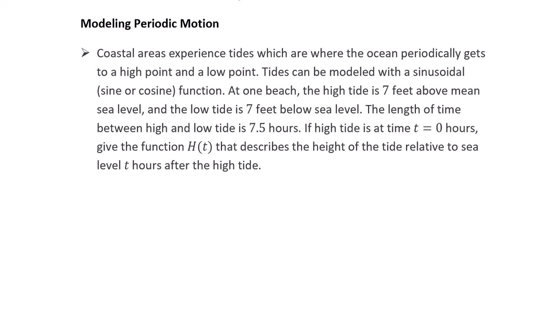So let's first start on the period. I know that the period P is equal to 15. Now we can get some information just from this. Period is 2 pi over b. So when I solve for b, I have 15b equals 2 pi, and b is equal to 2 pi over 15.